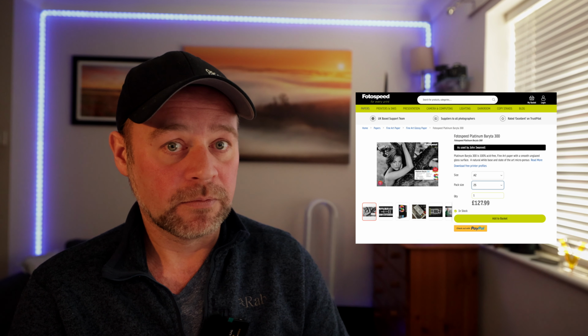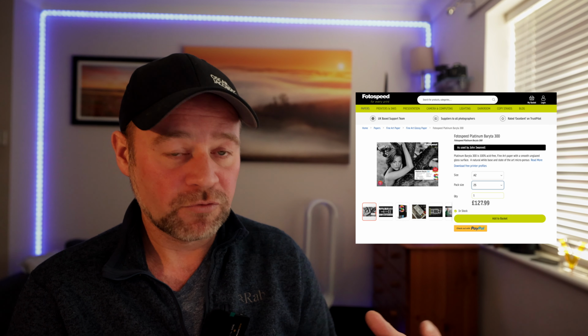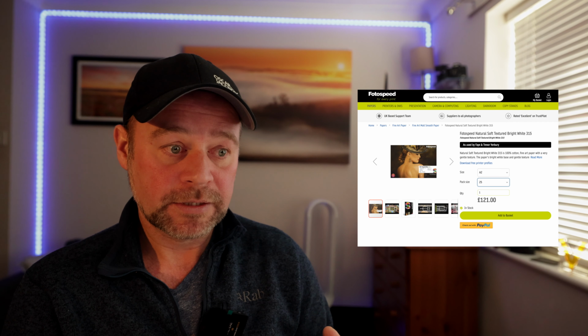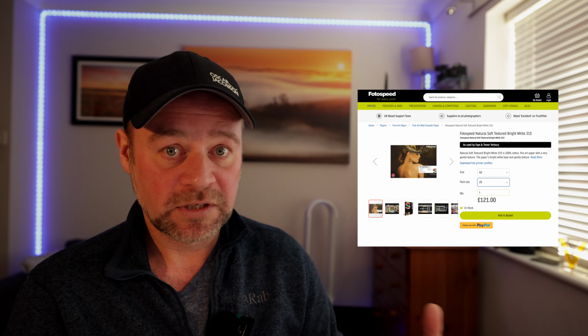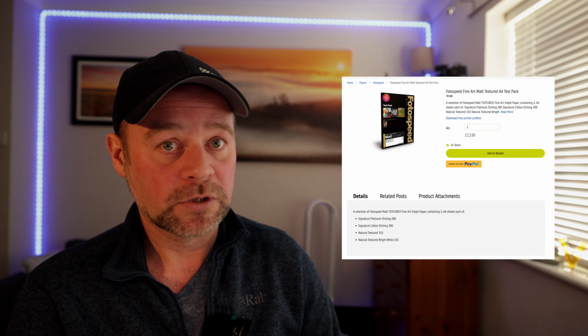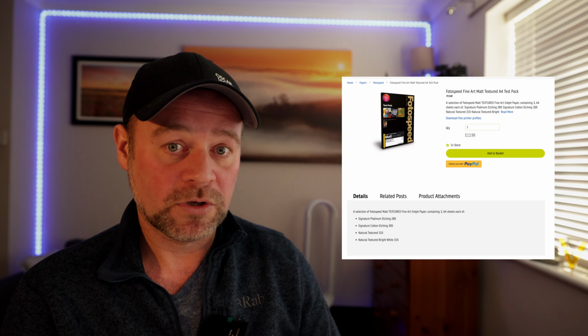From my experience, based on the papers that I use, there's generally two that I use more than others. One is called Platinum Burita from PhotoSpeed, and that is a semi-gloss finish, but it's a beautiful finish, a really nice paper. And probably 9 times out of 10 my paper is going to be the NST Bright White that PhotoSpeed offer. If you want to look into the different types of papers that PhotoSpeed offer, they have different sample packs that you can order, so that you can get a sample of each of the different types of paper, print an image, and then see what you think looks best.